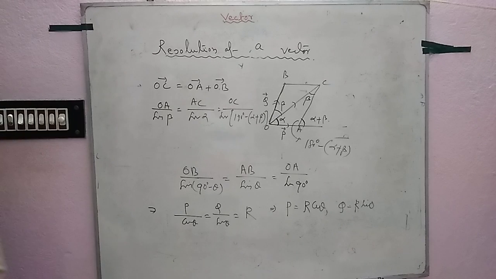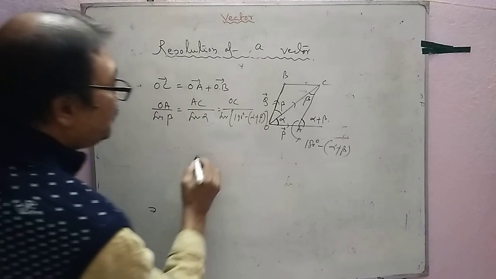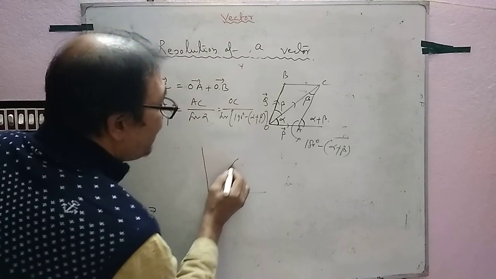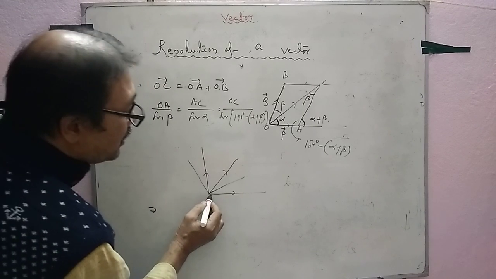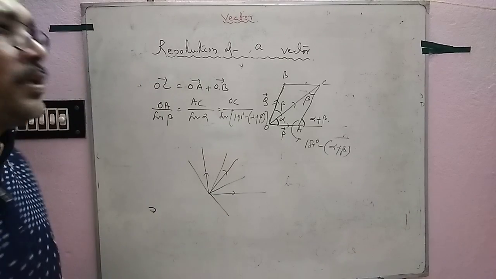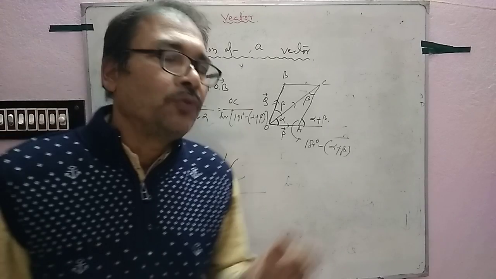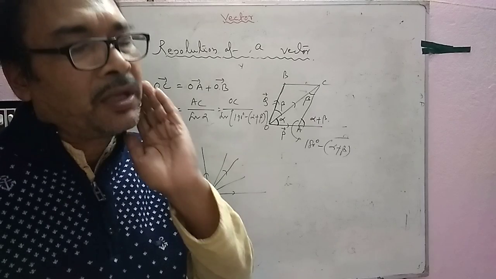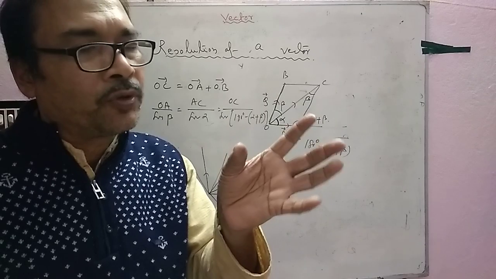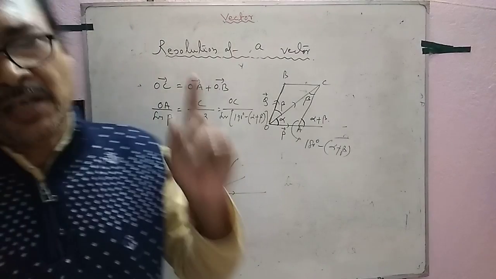Clear? Then, see, in case of addition of two vectors we get only one resultant, but in case of vector resolution, we get more than one pair. Follow, this is a vector, in this way we get two components, in this way we get components. So when we add two vectors, we only get one resultant vector in a particular direction, but when we resolve a vector, then we get different pairs of component vectors. This is the basic difference between vector addition and resolution. In Bengali: in resolution of a vector we can get many pairs of vectors, but in addition we get a single vector.